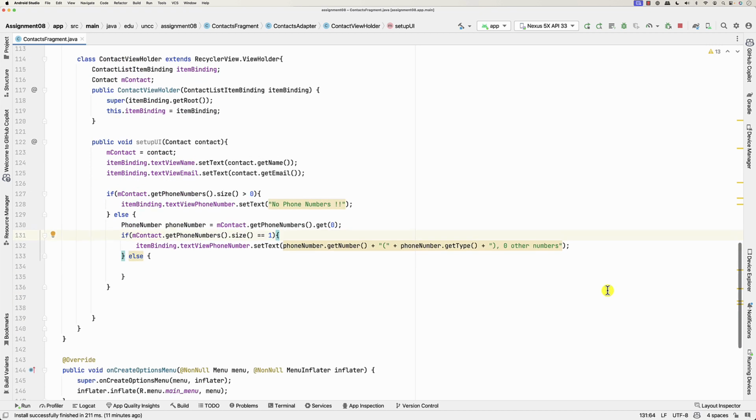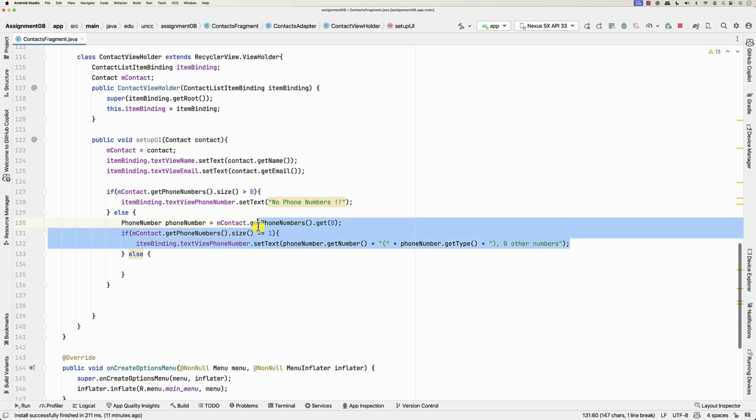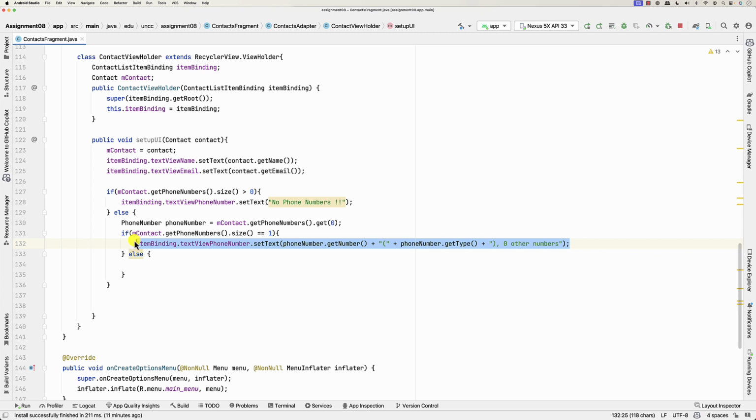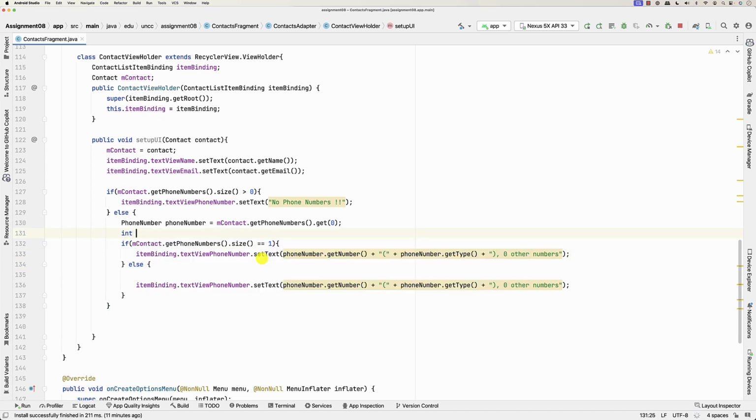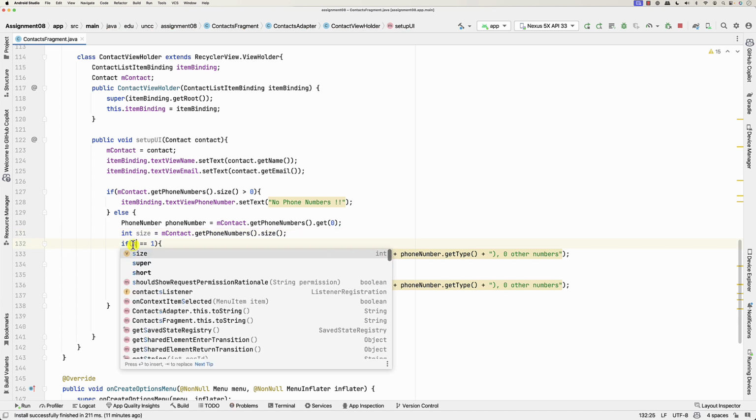Okay, that's one. And the other one, we're just going to do something like this. There it is. And then we can get the size here if we need to. So size equals, that is the size. And we can pick it here, size.